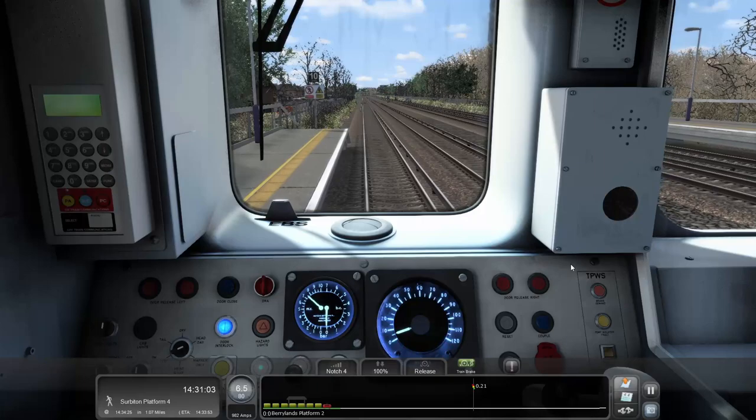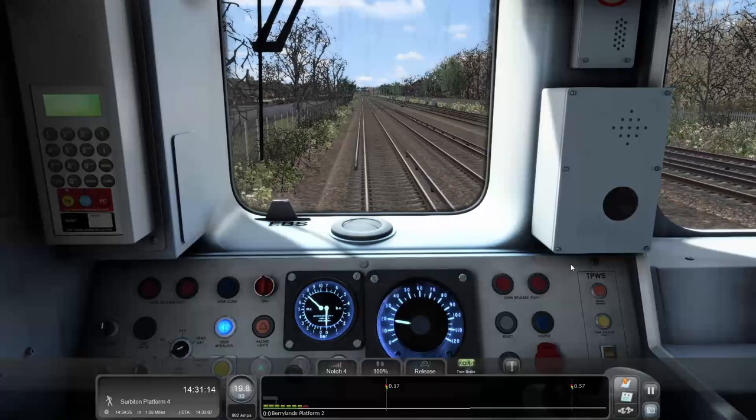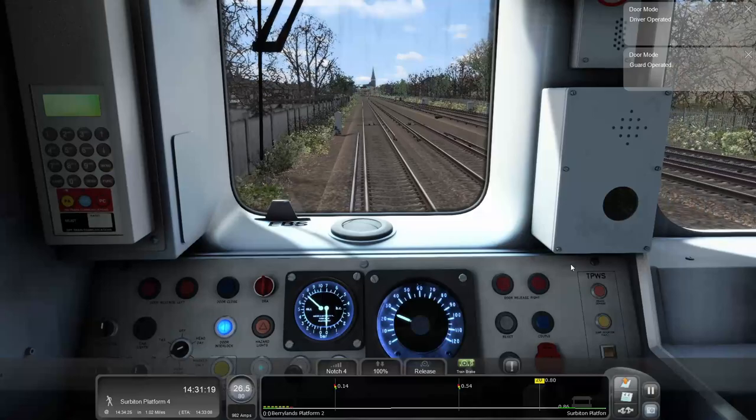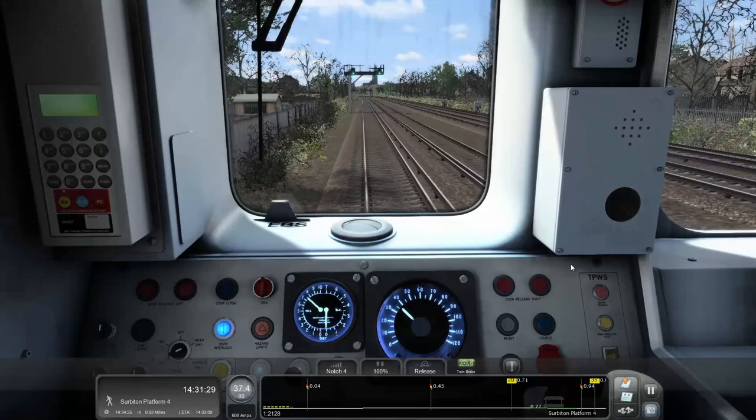I do feel like I've not buzzed back to the guard, because obviously these are still guard operated. I do believe it comes with the option of driver only operation. If we press Control and R, there we go, door mode, driver operated, guard operated. So if you are operating one of the southern sets, you can do it with driver only. But I do feel like I've not given the guard two back on the buzzer.